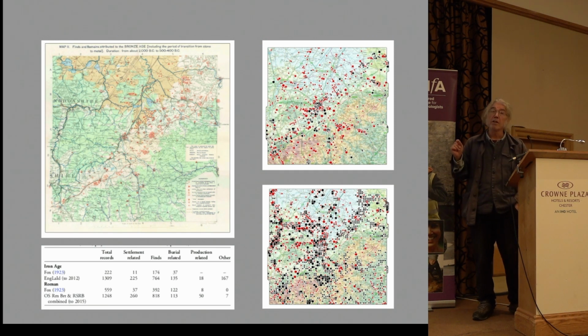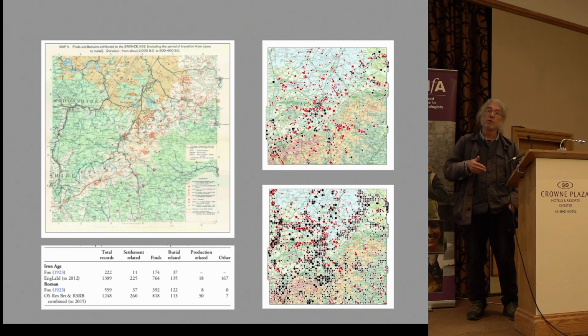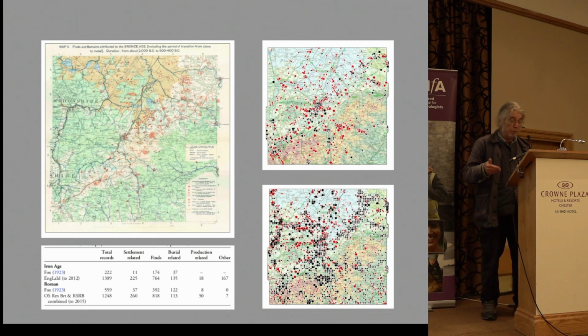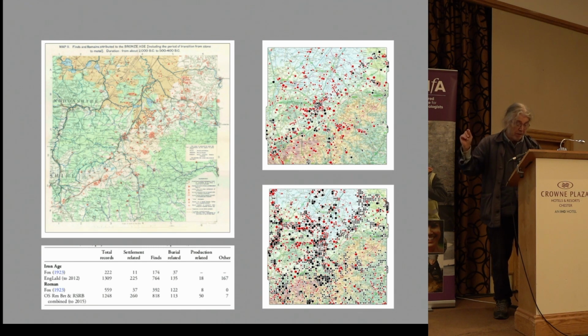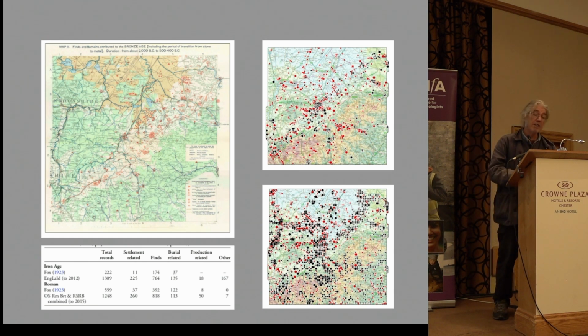And it was really Chris Taylor, in a series of works in the late 70s and early 80s, who started dealing with the question of total archaeology and the impact of both aerial photography and also early motorway work that started changing this. Now, on the right side here, the top shows basically Fox's number of Iron Age and Roman sites that he plotted, and below, based on various data sets which are in the Antiquity paper that we produced as of 2015. And it shows obviously an extraordinary increase, a 21-fold increase of Iron Age settlements and a 7-fold increase of Romano-British.